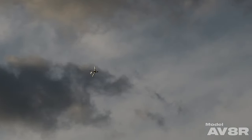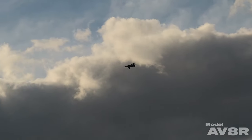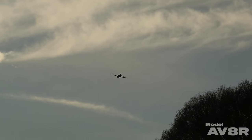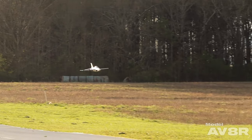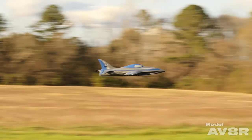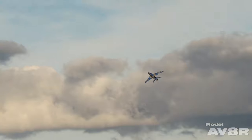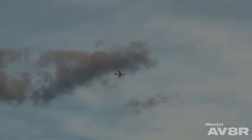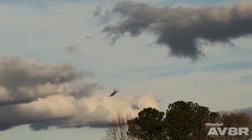So everything at this point is really good. As you can see, based on the abrupt stop during those rolls, we've got our gains set like we want them. This is our battery of choice. The airplane is really grooving with this setup. Slows down better with the lighter pack, and that's not to say the airplane doesn't fly good on the 5000. It does. It's just better with the lighter pack, in our opinion.